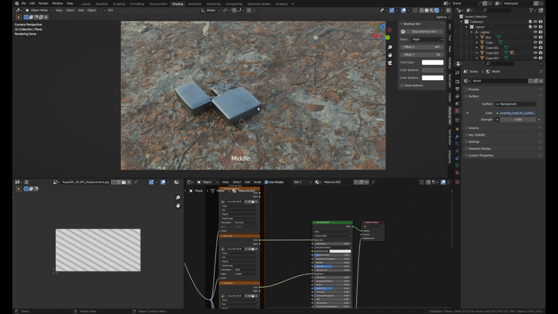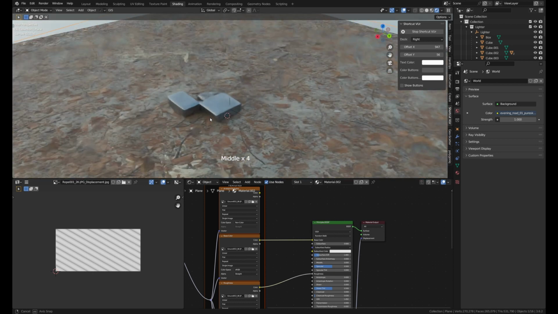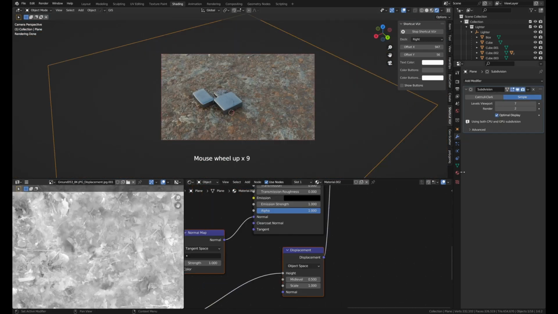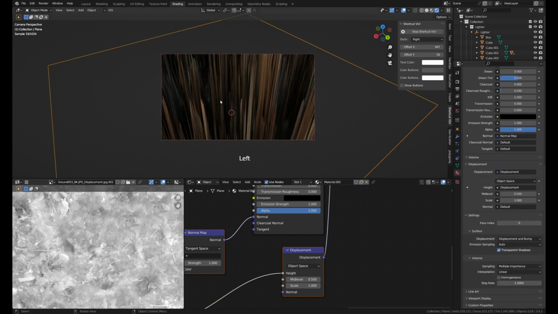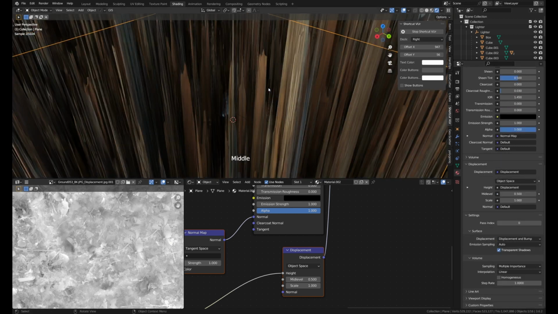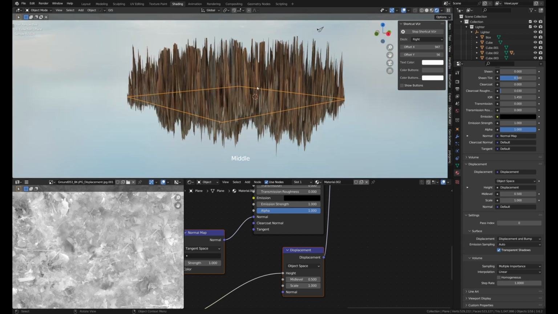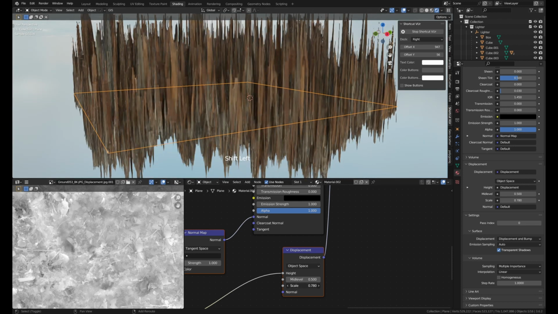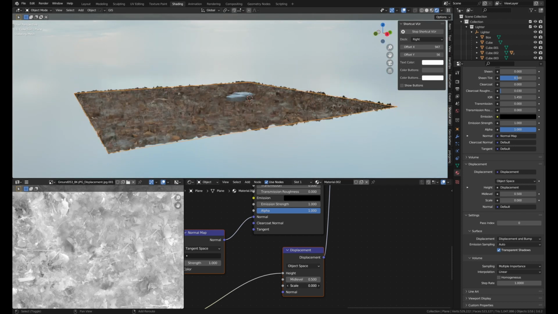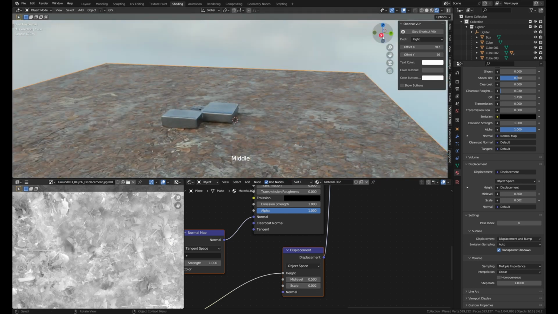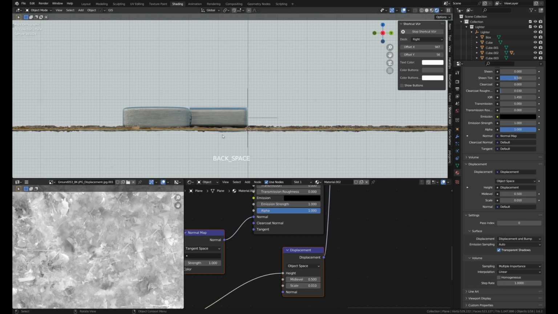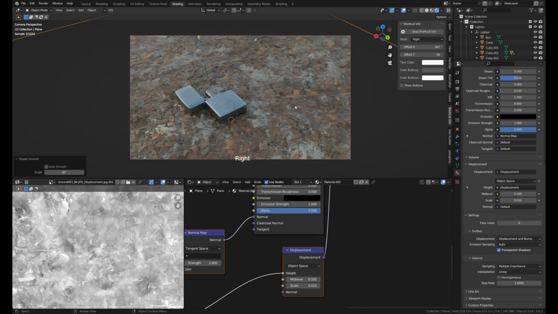But if you look closely at the ground, it's still flat and the displacement is not affecting the mesh. So to fix that, you go to material properties, settings and choose bump and displacement. This setting will not appear if you are using the Eevee render engine instead of Cycles. Now at this point the displacement is actually doing something, but the strength is too high, so lower the strength to like 0.01 or 0.015 max. Select the ground plane and shade smooth the surface.